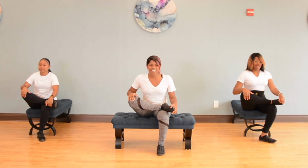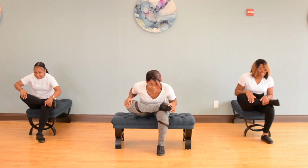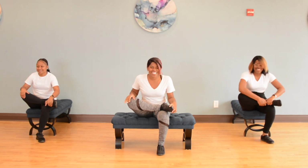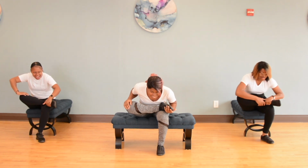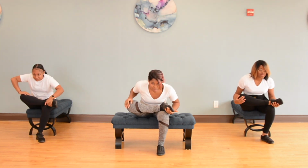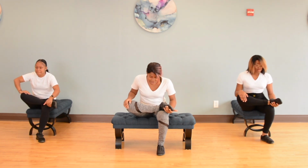5, 6, 7, 8, forward. Keep that back nice and straight. Lean back. It's okay if you can't go down very far. You go as far as you can go. You hold it and you breathe. And back. You're doing so good. Again, go forward. You got this. And back.